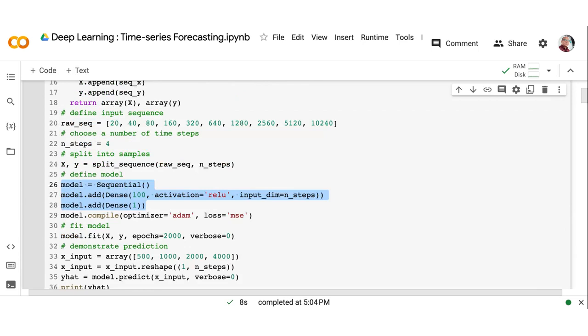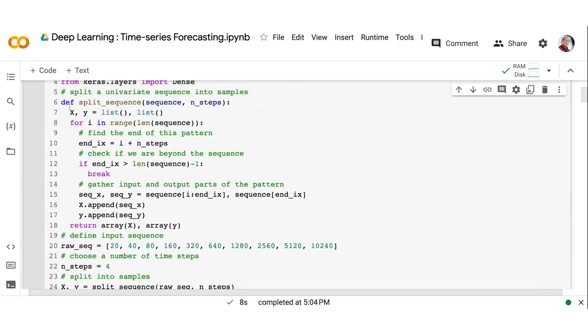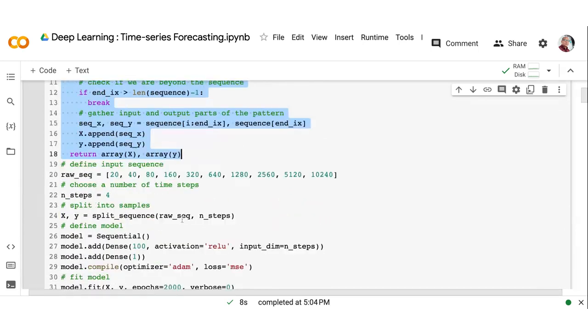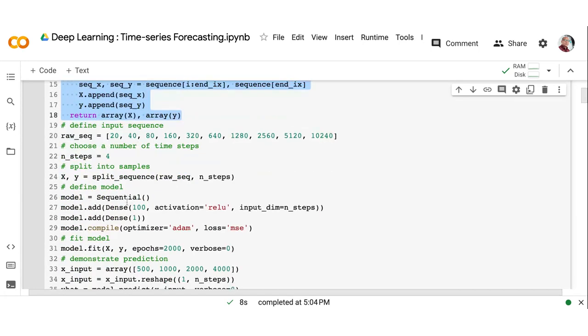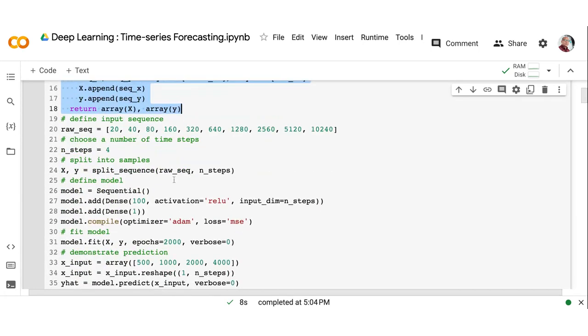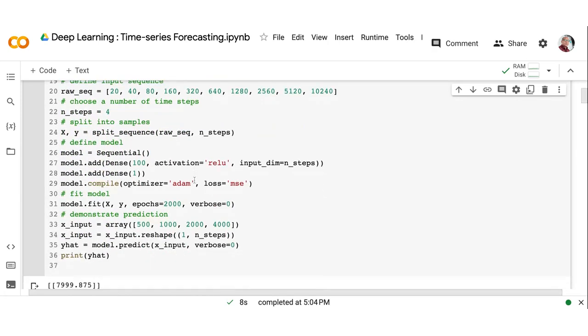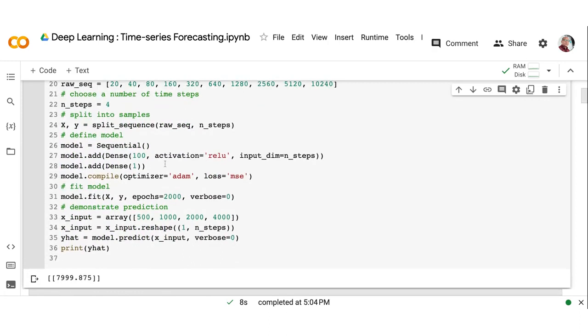But definitely in providing the data preparation, we can still use this for preparing our data by splitting it into sequences, particularly defining the number of steps that we have. Even if we change the number of steps, for example, we change it to 3, and then we remove this, we are expecting that our output will become 4,000, because 4,000 is the next output here.